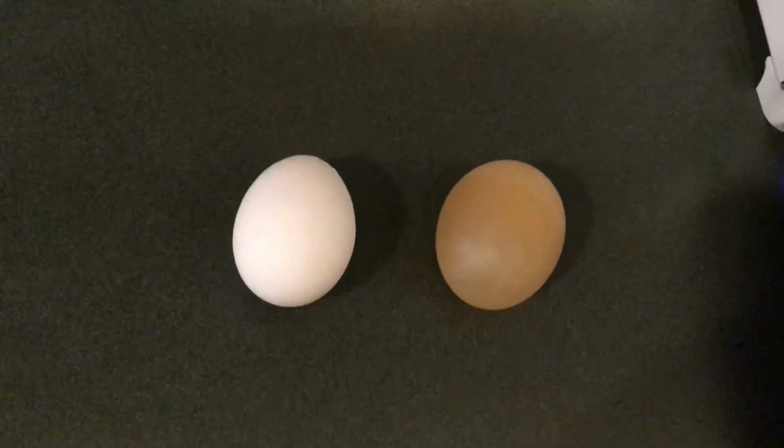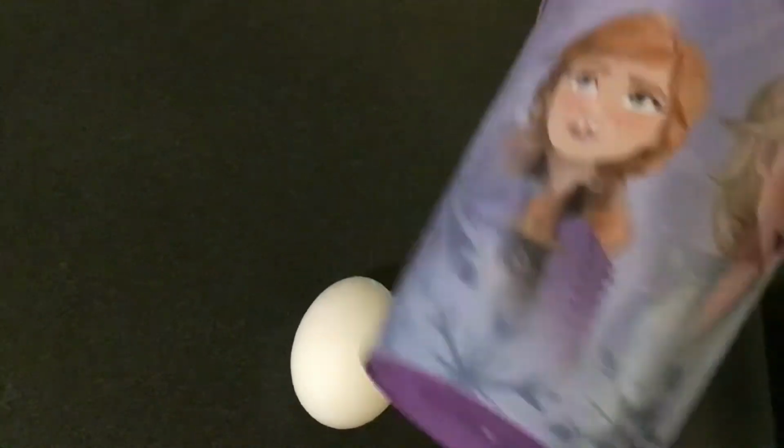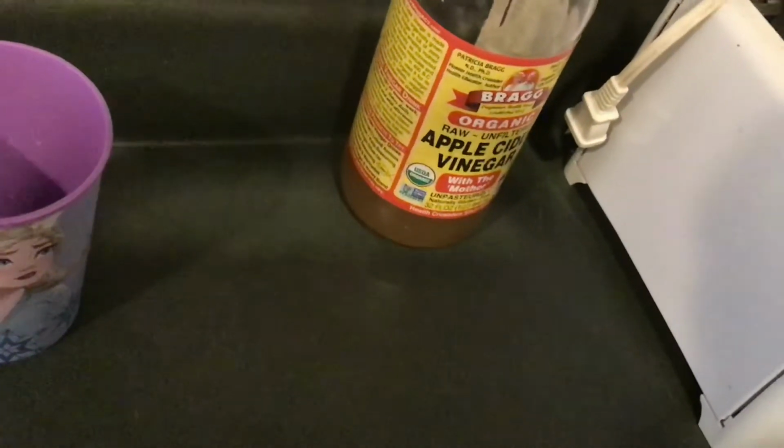What Eden was saying is you take the regular egg like this. You take a regular cup, any type of cup that you have. We have an Anna and Elsa cup here. It's an old cup, so we use that. And also we had some apple cider vinegar on hand. You can use white vinegar if that's what you have at home. Anything with acid should be able to work to break down the egg.